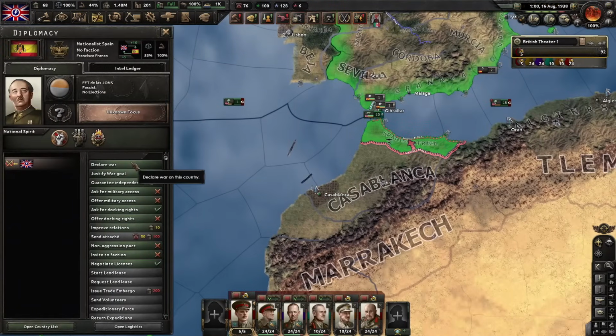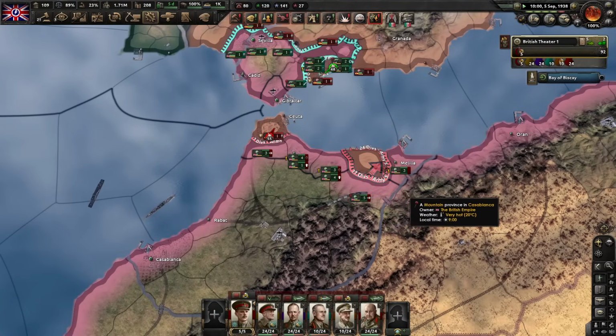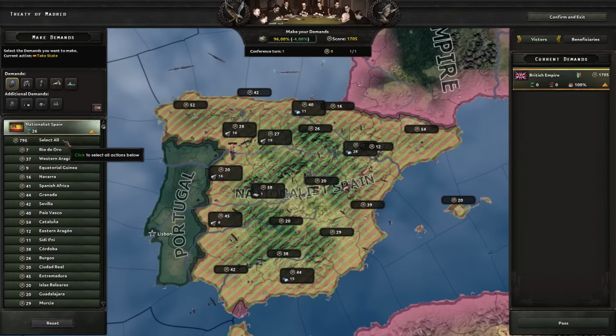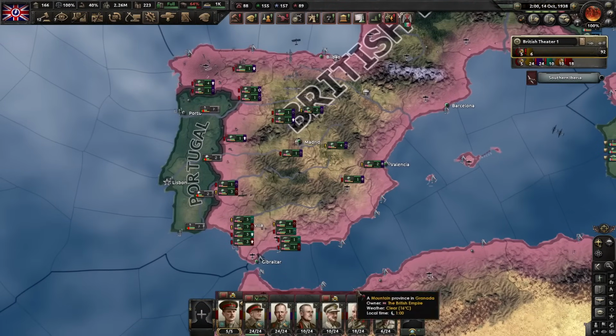So I think we'll go ahead and pick up our war with Spain. Quickly mop up this bit in Northern Africa. And there we go. There goes Spain very easily. So we'll just take everything from them. And we will need to get Portugal at some point. So we might as well go ahead and try and take them out next.